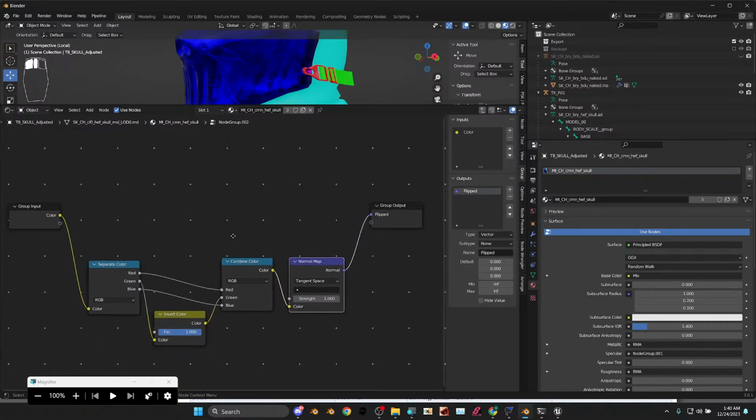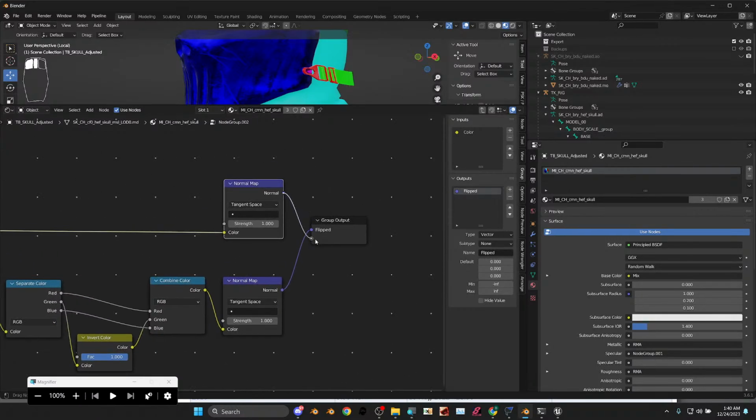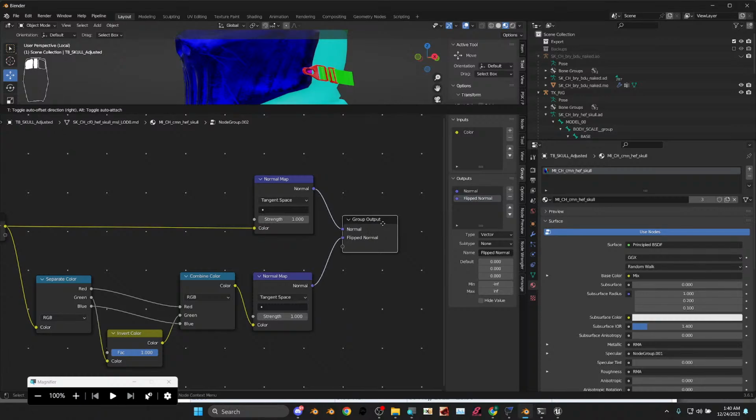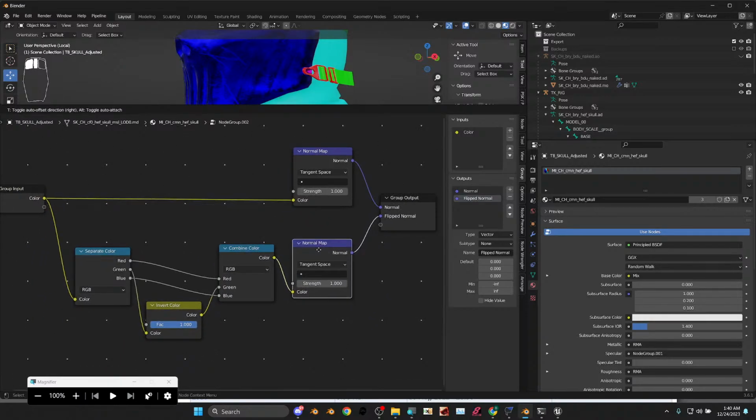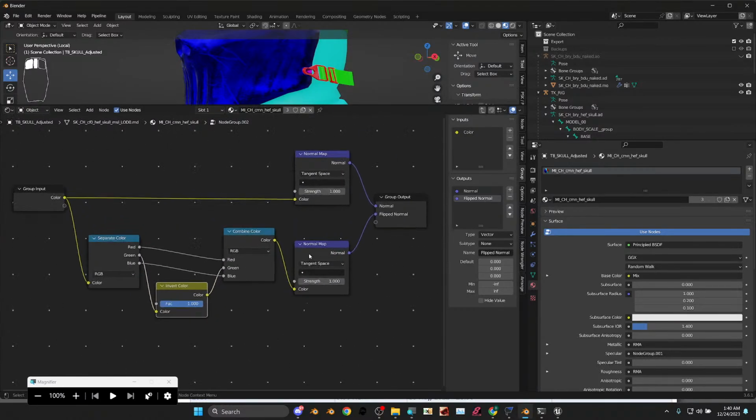And I'm going to hit Shift D, and I'm going to take this same input, and since I don't have to do any of this math, I'm just going to connect it right there, and then we'll just bring this one over here, and we'll say flipped normal, and just regular normal. I don't want to say OpenGL or DirectX because I don't know what I'm bringing in. I just want to know, do I need to get it flipped or not? I want them to look good in Blender, and then I can bake them out, and then I'll have to flip them anyways after I bake them. Okay, cool. So there we go.